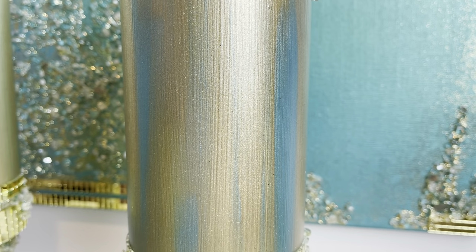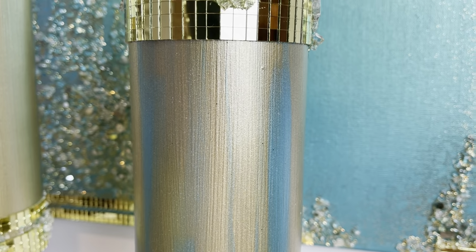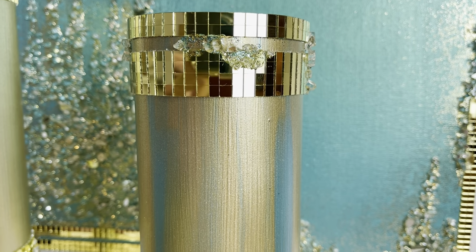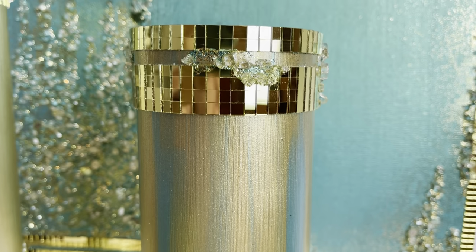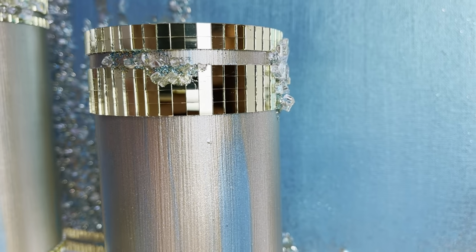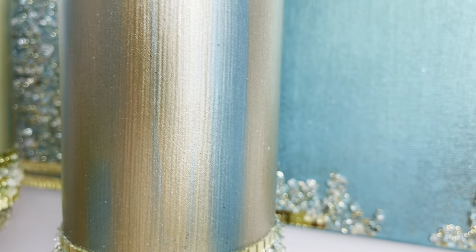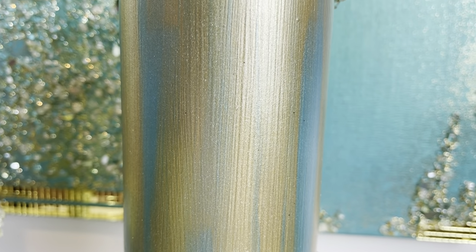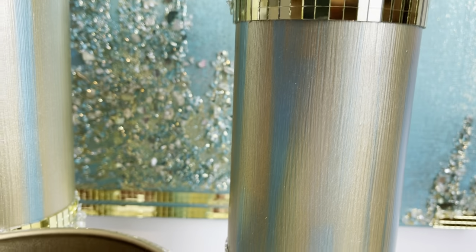And you could add crushed glass and glitter. You could have it dripping down your vase, but I wanted it a little less because my painting has so much crushed glass and glitter on it, right? So I just wanted this to be a little less full of the bling. Oh, you guys, these are so, so pretty. And that champagne gold, that sparkle that goes through, it's just spectacular.